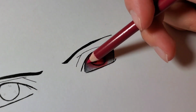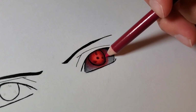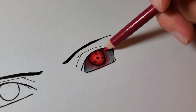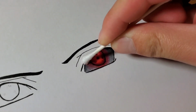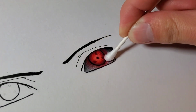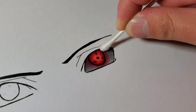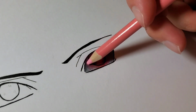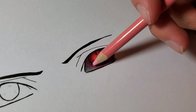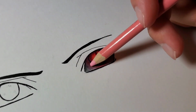And right here I actually transitioned to a different color which has a bit more tint of pink. And to make these colors kind of spread out, use a Q-tip and go over it. Next, use a pink colored pencil in order to give the glow more depth. And after that, you are done.